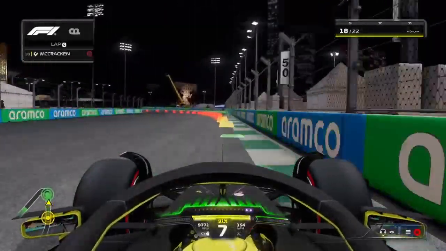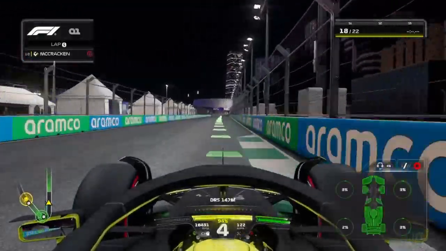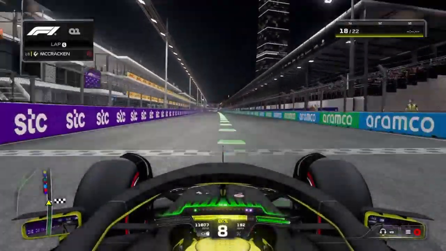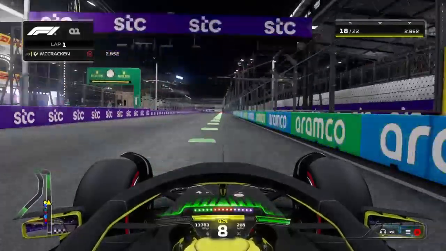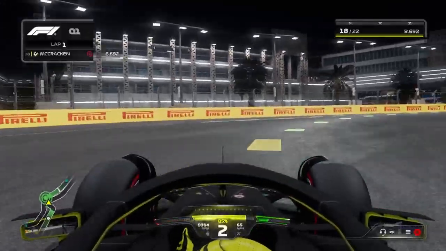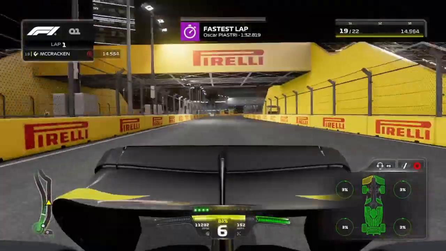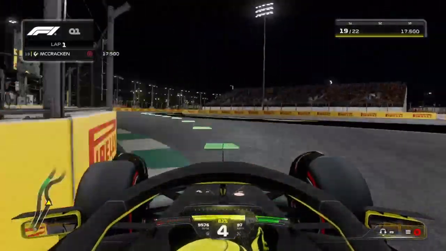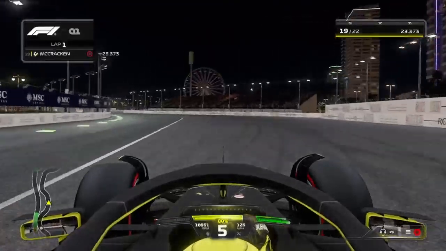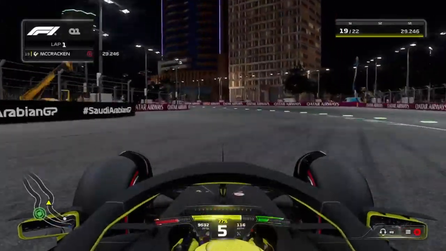Take off the gas. I've already bloody crashed. Damage. Oh shit. Use flashback. I'm not doing that bad, mate. Got a broken wing. Oh, shit. Okay, we really ain't doing that bad here, lads. Don't you worry. Fuck me. God's sake.